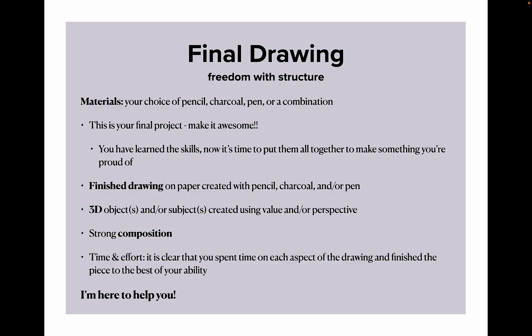So the materials that you're going to use are anything. You can do pencil, charcoal, pen, or a combination. So any of the 3 materials we've learned throughout this term, or you can combine them. You can do pencil and charcoal, you could do charcoal and pen, you could do all 3, whatever you want. I want to give you a lot of freedom, but within that freedom, there's some structure, so you have a path to walk down or you have a plan. So even though you have a lot of freedom, don't forget to be reading the rubric and the criteria, making sure you're following the requirements.